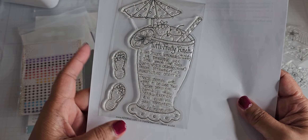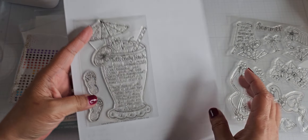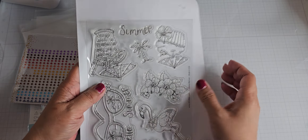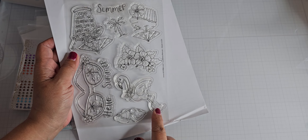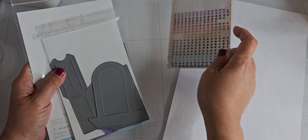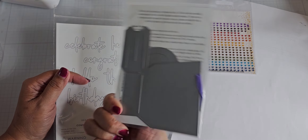The first stamp I have to share is this one — I already colored the drink recipe. I used the flip-flops this time, and then from this larger six by eight set I used the Hello Summer stamp and the flamingo. I colored those up and also used some crystals from Gina Marie Designs — those were a freebie — and this retired die from Paper Tray Ink, which is a tote bag. I actually have two sets in here.